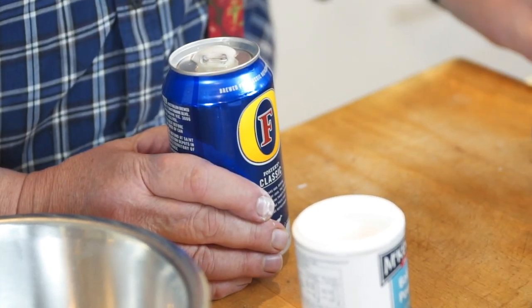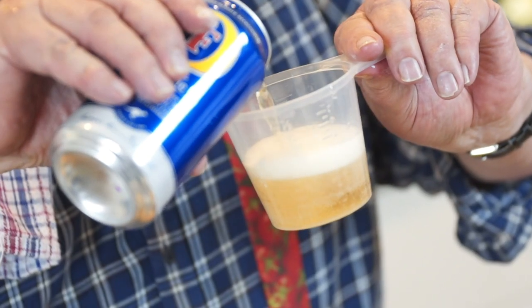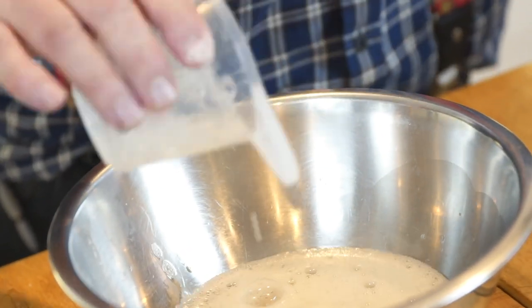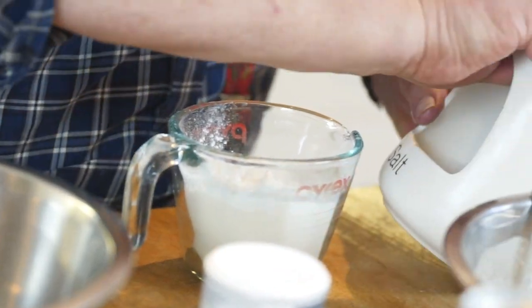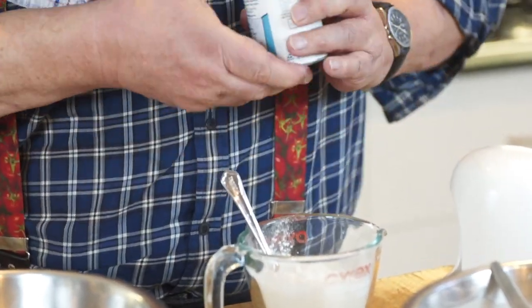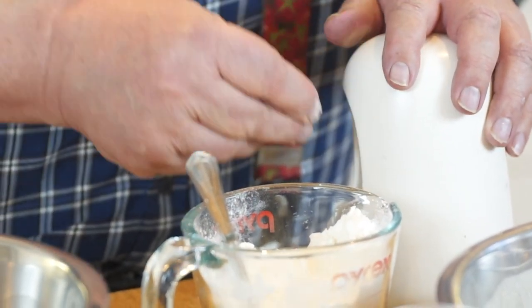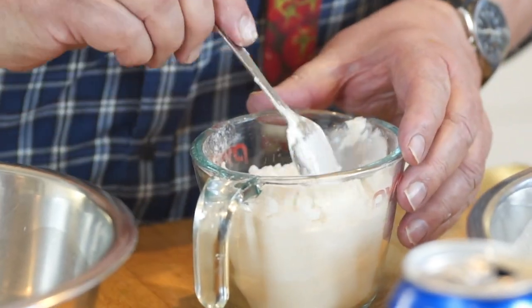This is my batter from the fish café - and I reckon over the years we made about four million tons of this. The main secret is you always use warm, freshly opened lager because the yeast in it helps. One cup of lager - I always used Foster's for some reason - and half a cup of cold water, 200 grams of self-raising flour, and some baking powder. The self-raising flour secret is always use a fresh packet, as it keeps the baking powder content really alive. I also add about a teaspoon of salt.